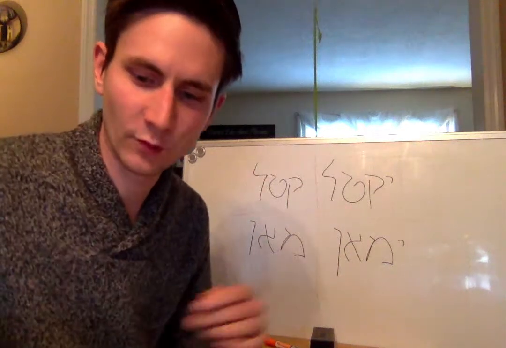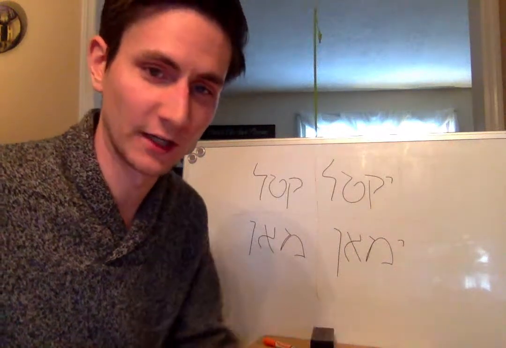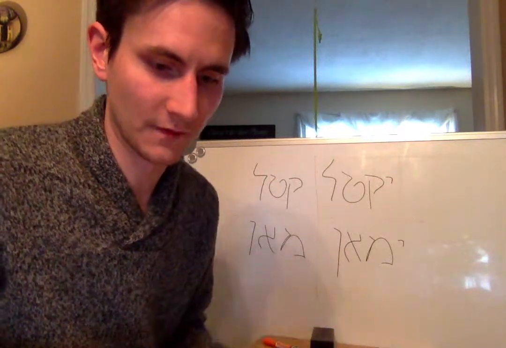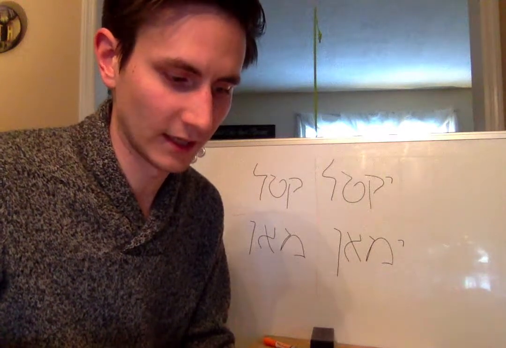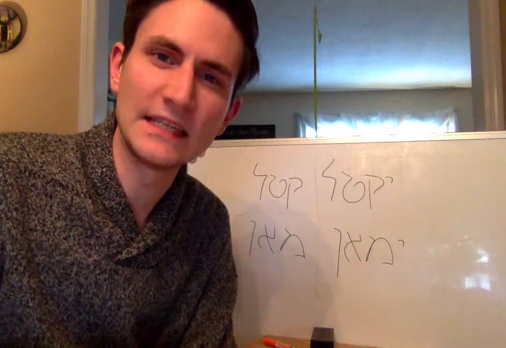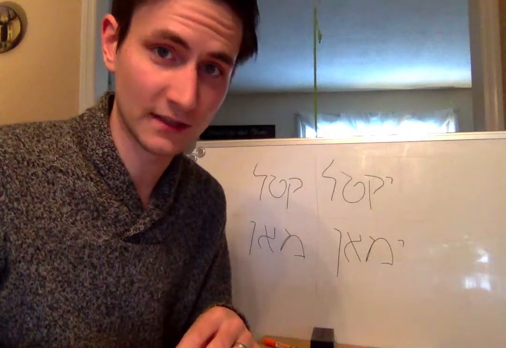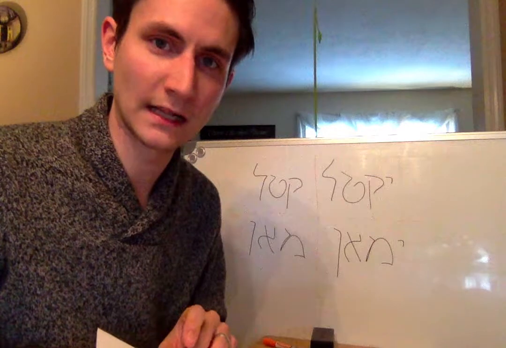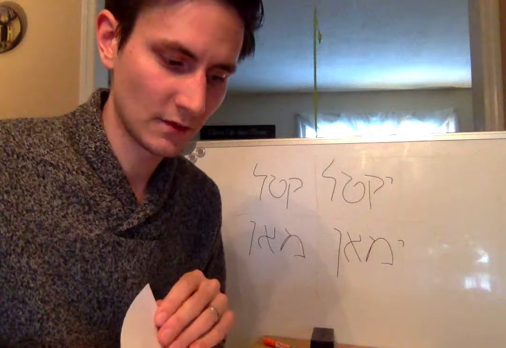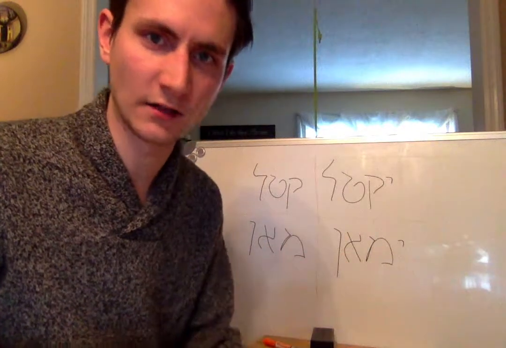Hey, Madeline. We're going to pick back up in chapter 17 right now and finish out the irregular forms for the Piel. So just a reminder about this new section on verbs. We're looking at all the different conjugations, or in Hebrew we use the word stems. You might also see the word binyan, which is the Hebrew word for it. So we've looked at the kal stem, that's the basic one. Kal comes from kalal, which means light. And we looked at the Piel stem, which, as we saw, often intensifies the kal meaning.